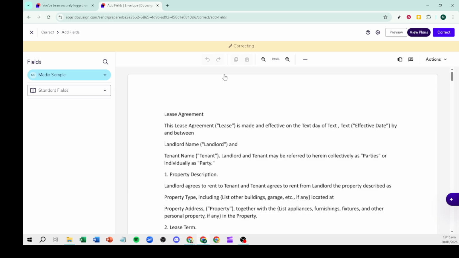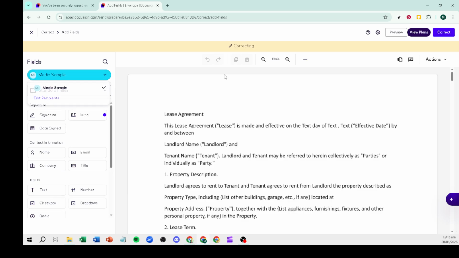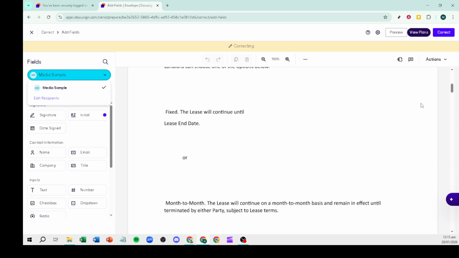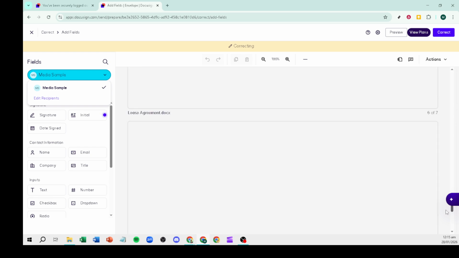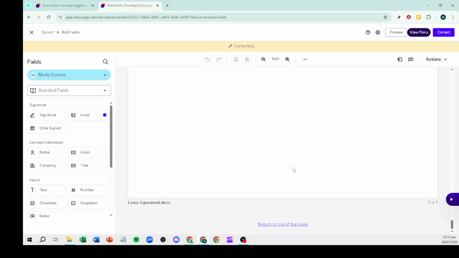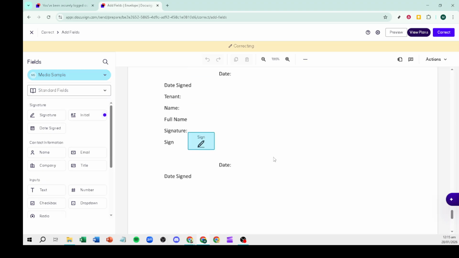You can add new signature, date, or text fields, drag existing tags into the right spot, or delete anything that shouldn't be there. Use the recipient selector to confirm each person has the correct fields and that any mandatory fields are set to required. Take a moment to zoom in and align fields cleanly so signers have a smooth experience.